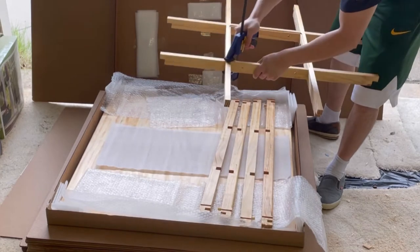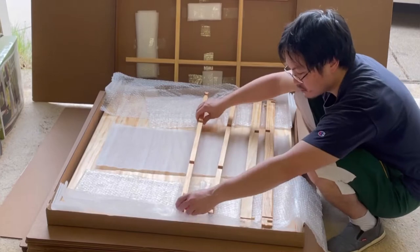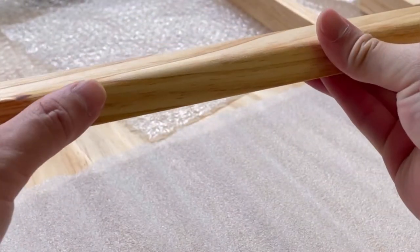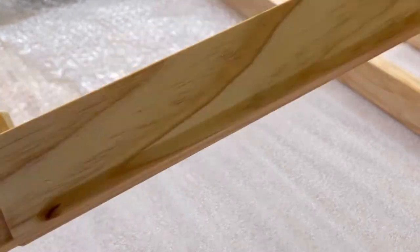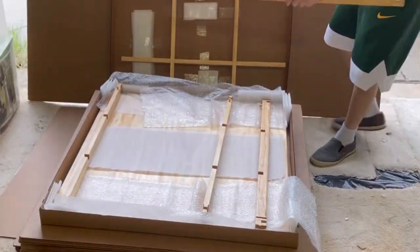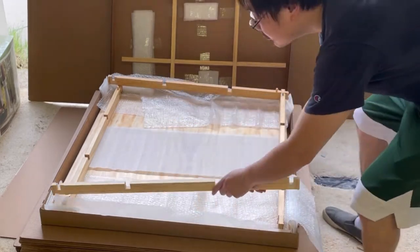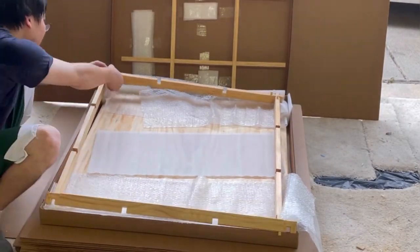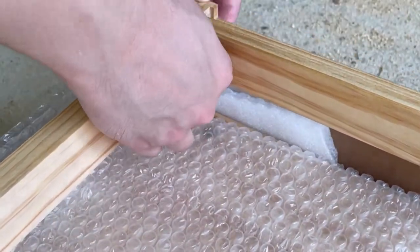The outer beams also have each of their corners labeled with a letter. Match the corresponding corners up. To orient the beams, one of the edges will be rounded. This is the outward facing bottom edge of the table. When arranging the beams, make sure the rounded edge is on the outside bottom. The notches should be facing up. Gently squeeze the joints together. Be very careful to not use excessive force, as these joints are prone to shearing. Again, you may use wood glue to secure the joints if desired.